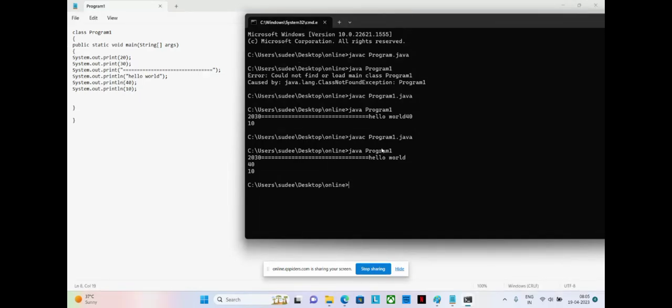For the first three lines I've used print. Till the equals sign, just focus, I'm using a print statement. So if I'm using a print statement, it will remain in the same line.